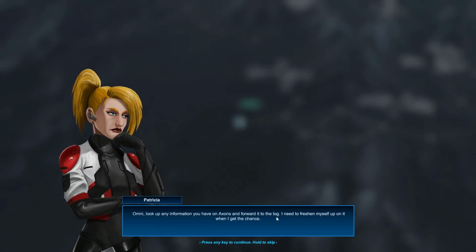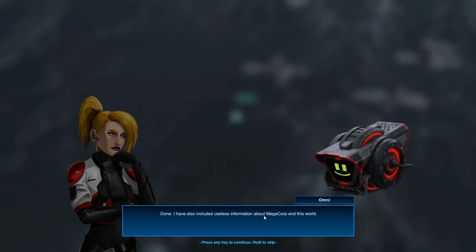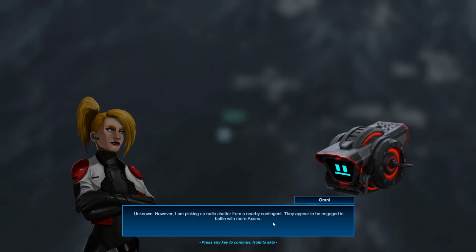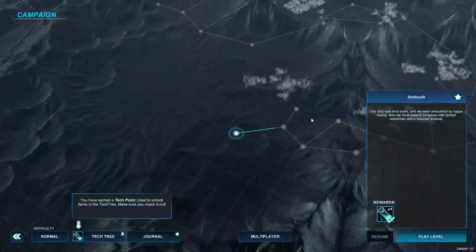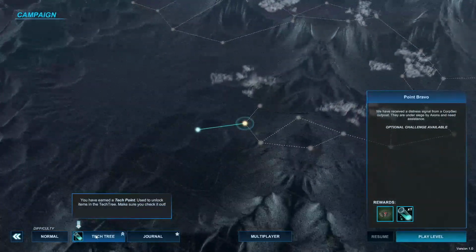Omni, look up any information you have on Axons, forward it to the log. I need to freshen myself up. Where's the nearest starport? Unknown. All right, we're going to head this way first. We now have a tech point to spend.